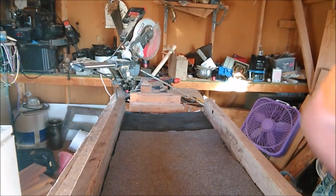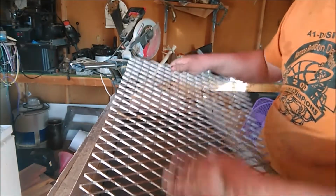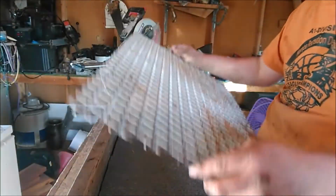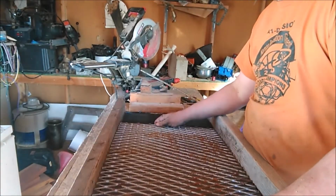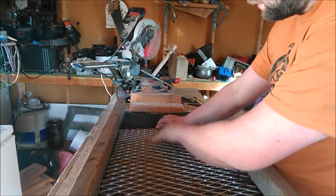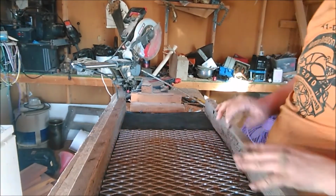And now the expanded metal, you want to make sure that these are like ski slopes so that they're facing the top of the box. So if you were skiing down from the top of the box, you'd be bouncing off of those. Now I'm going to add some riffles.